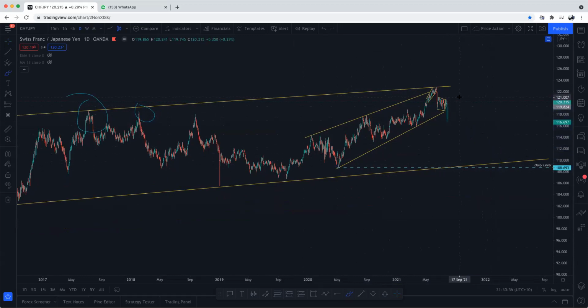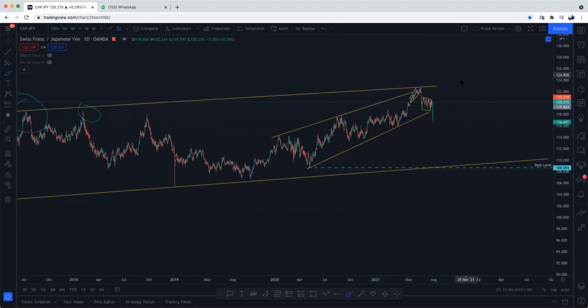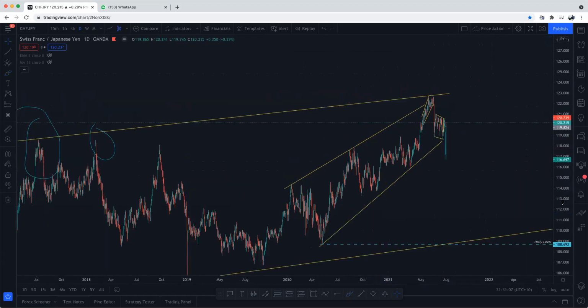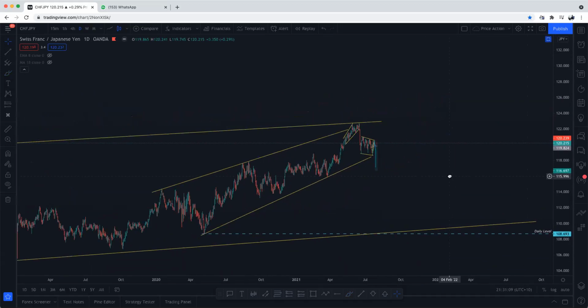But for now, we concentrate on what price is giving us, then we enter and take the money that the chart gives us, okay? On the daily, we concentrate on this price action. So what has price done? It came up. If you can see, this is the third touch from this trend line, okay? At the same time, 1, 2, 3. Do you see that? So this was a high probability sell point. If you sold here, you would have made a lot of profit because that was a high probability sell point.